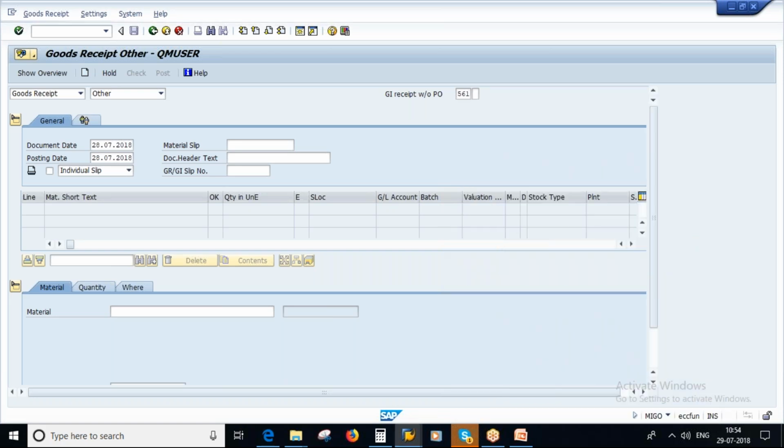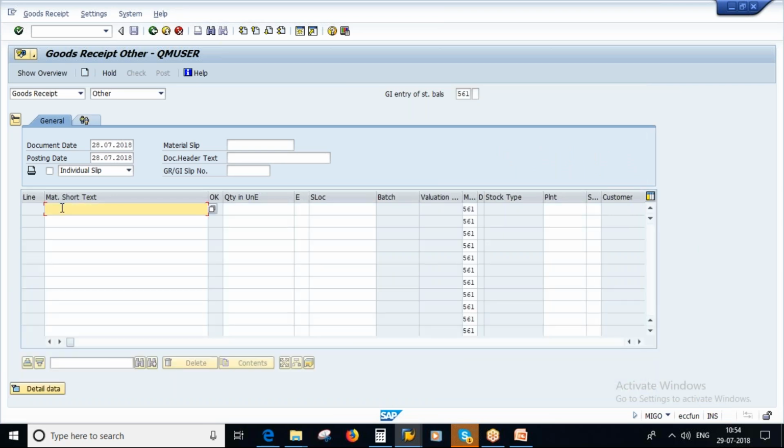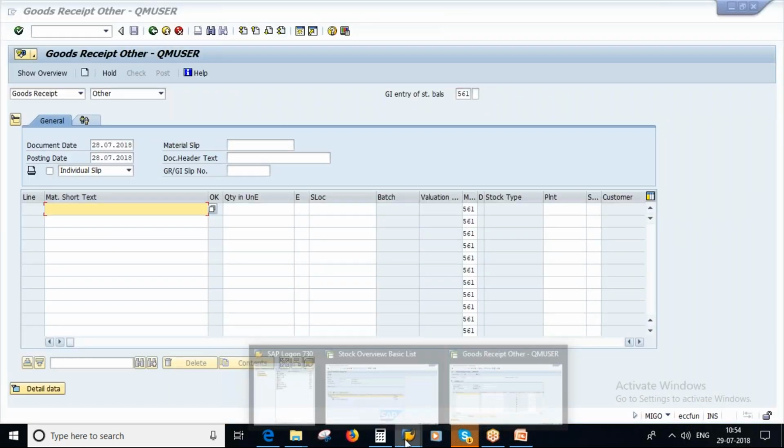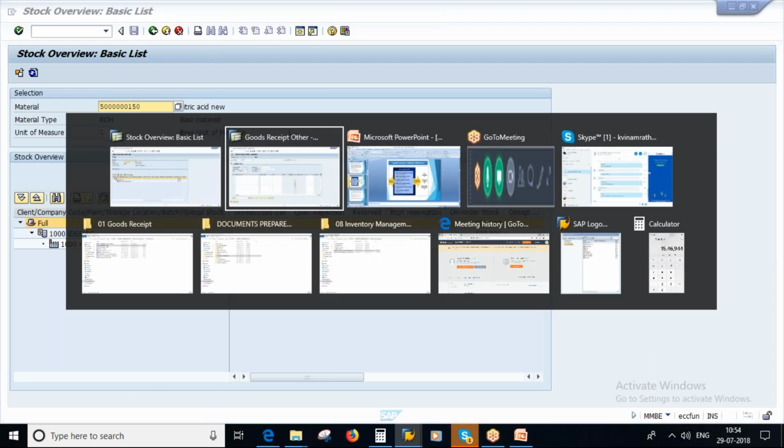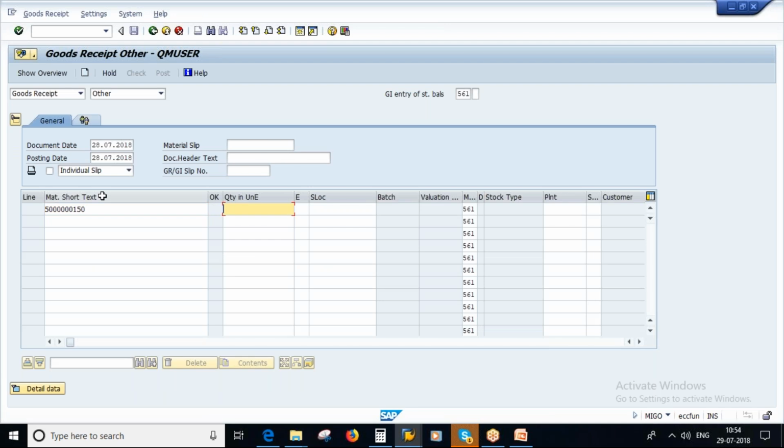Enter. Now enter your material. This is the material. Let's say I have to post 200 liters of stock that is there in my company, and I want to load it into this storage location.